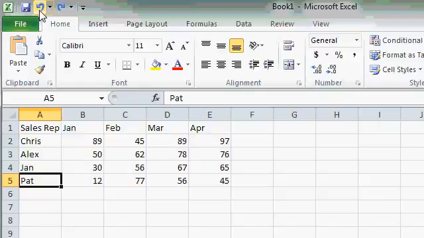But I do want Pat there, so again, I'll undo it. Undo essentially steps backwards and then redo steps forwards again. And we'll talk a lot more about undo and redo and some different options in future lessons. For now, I just want you to know that undo is there. So if you make a mistake, you can click on the undo button to get rid of that mistake.